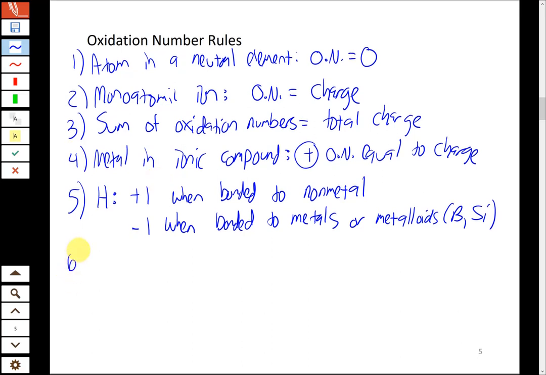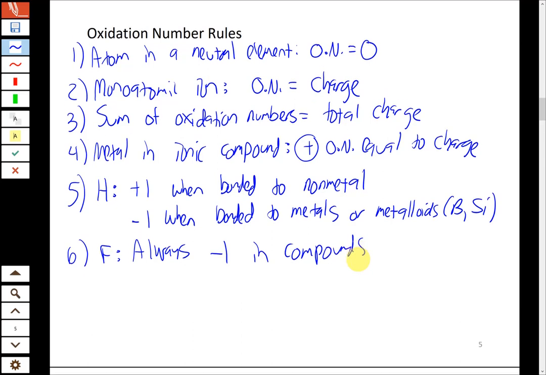All right, the next rule deals with fluorine, which is also a very easy one. Fluorine is the most electronegative element on the periodic table. We've talked about that a long time ago as well. Remember that in oxidation numbers, we're giving all the electrons to the more electronegative element. So fluorine, being the most electronegative, will always take all the electrons in whatever bond it's involved with. That means its oxidation number will always be -1 if it's in a compound. By itself as an element, it would still be 0, so F2 would have an oxidation number of 0. But in any compound that involves fluorine, HF, CF4, OF2, whatever it's bonded to, fluorine has an oxidation number of -1.